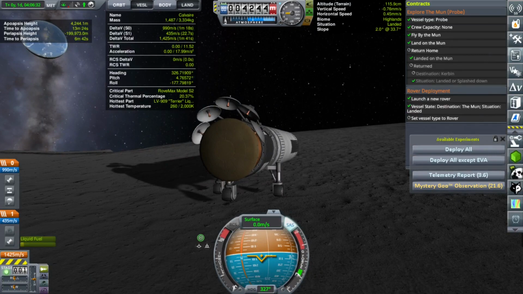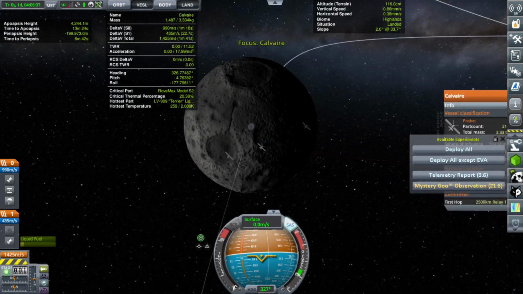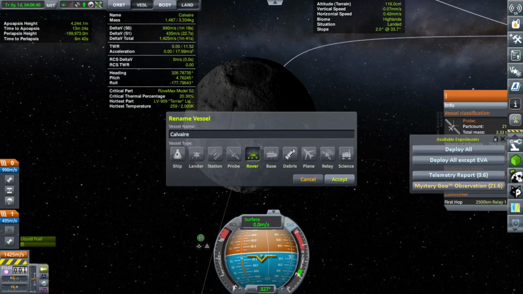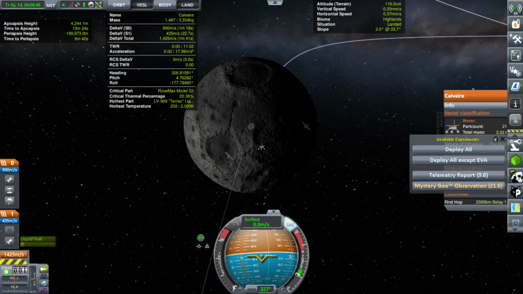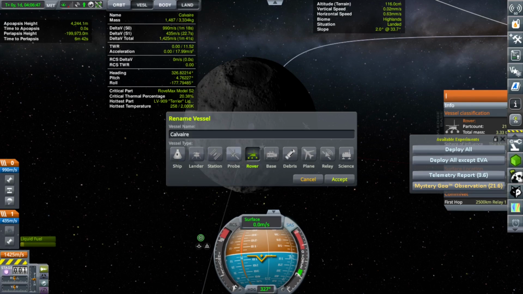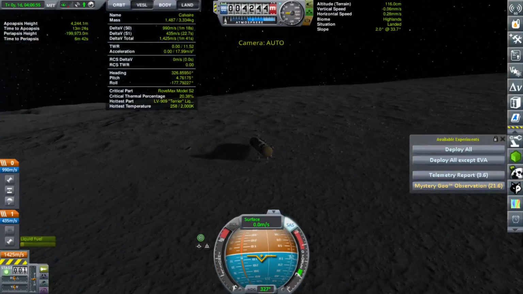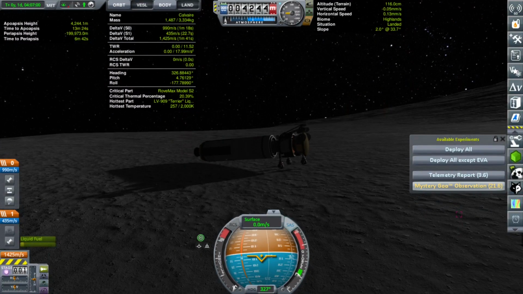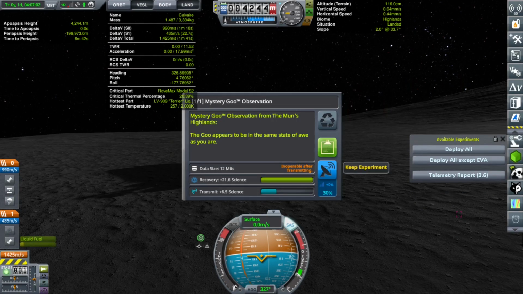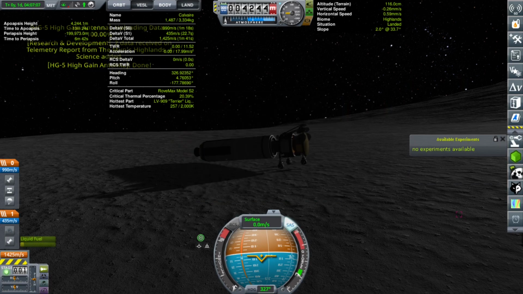Oh, it's beautiful. Okay, set us type to rover. Accept. Contract complete. Rover deployment. Vessel type back to probe for a return. Here we are in the Highlands. We still got a signal home. Mr. Goo. Keep. Telemetry. Transmit.